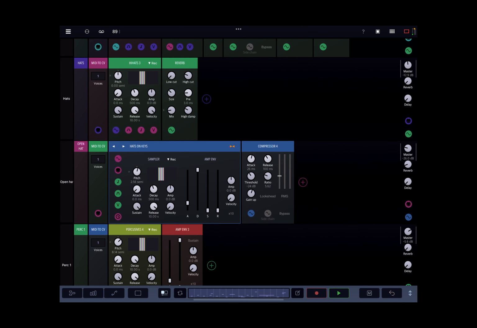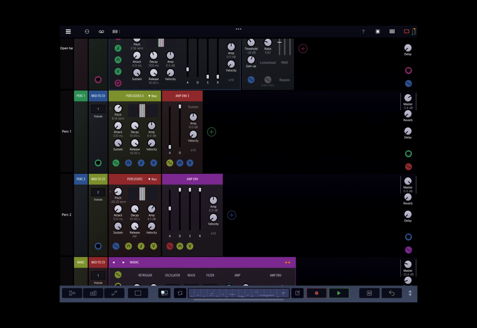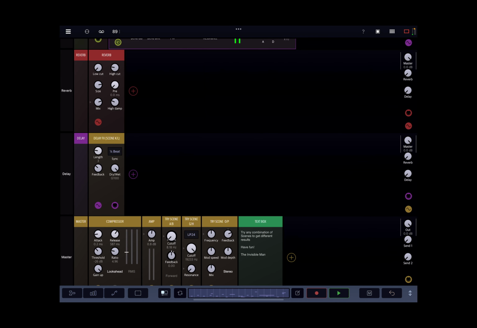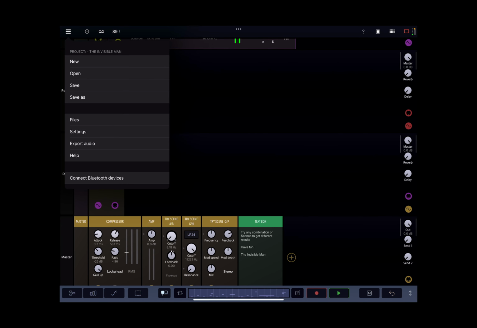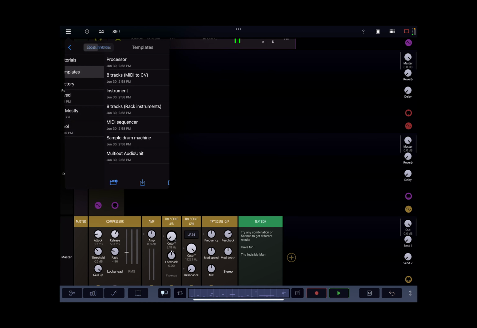But each one of these is kind of a learning experience. So for example, I can look here at the open hat and say, okay, here's how the hi-hats are programmed, and there's a compressor stuck at the end of that. What role does that compressor play? I can turn it off and on, hear the sound differences, play around with the parameters, and that's a great way to learn. Then beyond the songs, there are these templates that you can open up for some complex topics.